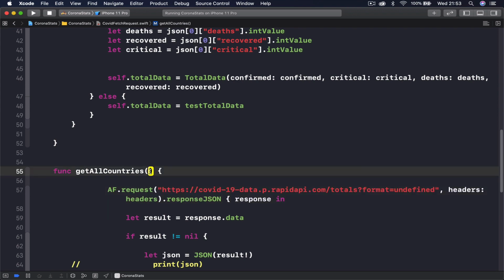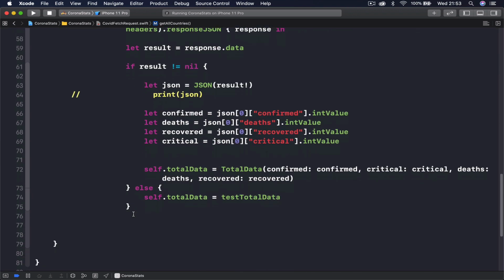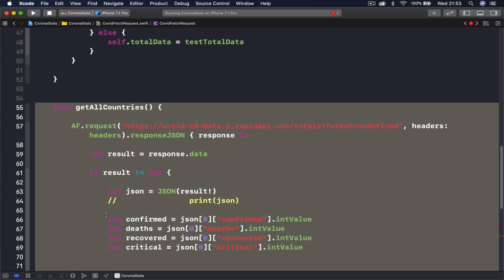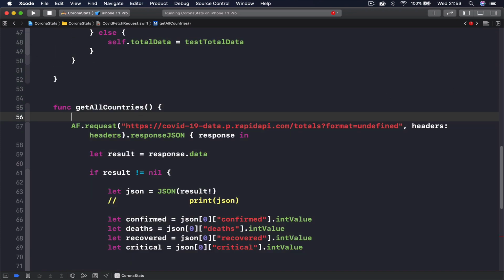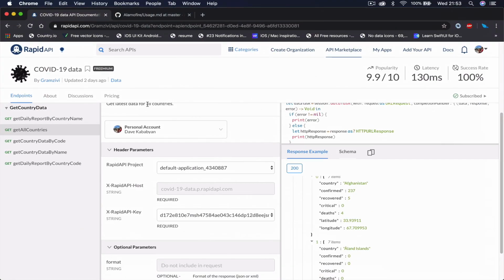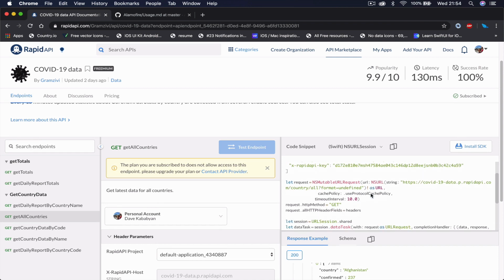What we are going to do is to change the call a little bit. So let me just fix my indentation here. And our URL, if I go to my API here, we are looking for all countries, and here is our URL.